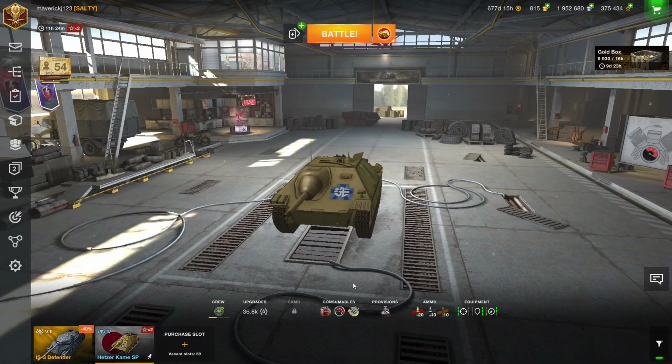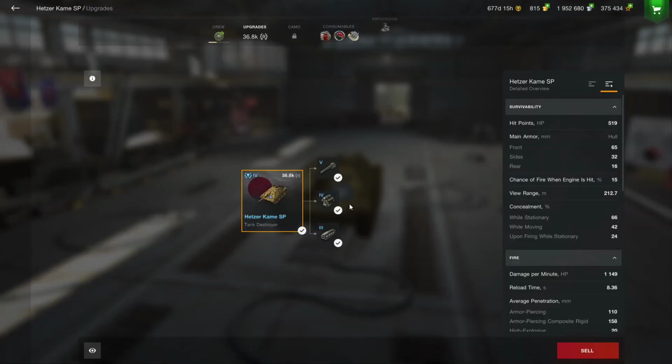Anyways, onto the statistics of the Hetzer. So the Hetzer is a tier 4, the Japanese selector of the tank destroyer classification. So it has, with the way I have mine set up, 519 hit points, 65mm of frontal hull armor, 32mm of side hull armor, and 16mm of rear hull armor.